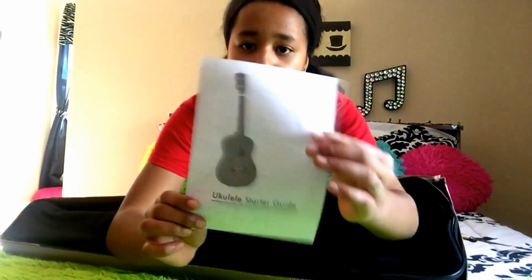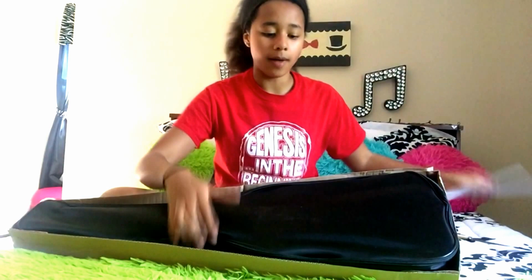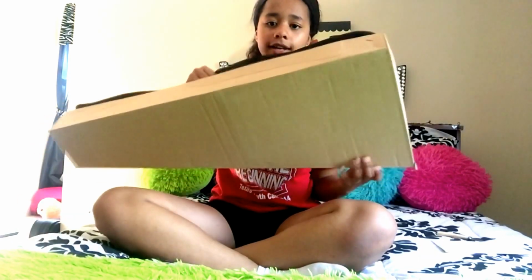If you don't know the baritone, I may do a full video about it, but the baritone is actually strung like the bottom four strings of the guitar, making it different from the ukulele, because the ukulele is a totally different tuning. So it makes it a lot lower and deeper, so it almost takes the place of a guitar. Obviously, it is this big, so that's pretty big.